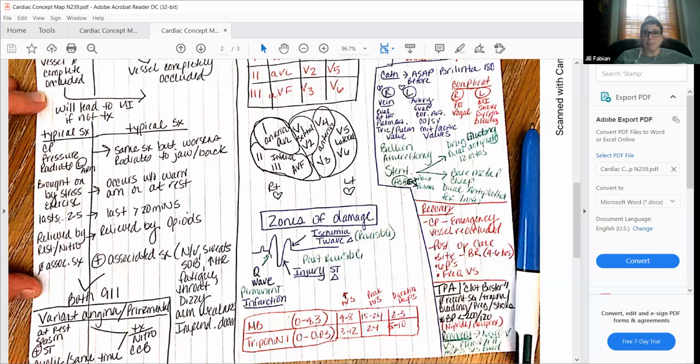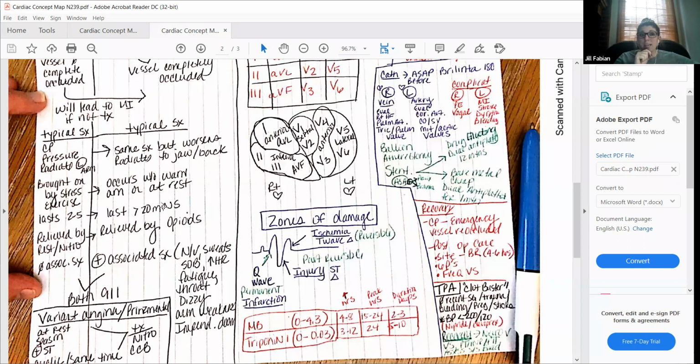The unstable angina lasts 2 to 5 minutes because when they rest or we give the nitro, the pain goes away. The full-blown MI lasts more than 20 minutes, right? The vessel's completely occluded. So now there's nothing that we're doing that's really necessarily getting rid of the pain. We're not getting that blood to flow through that vessel. So the heart is painful. We're having this pain in this coronary tissue that's radiating all over because now it's hypoxic. Now that tissue is not getting perfused the way it should.